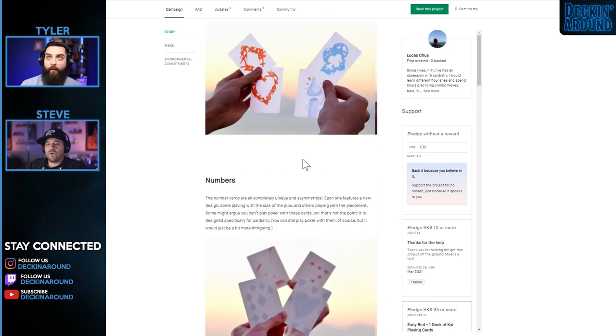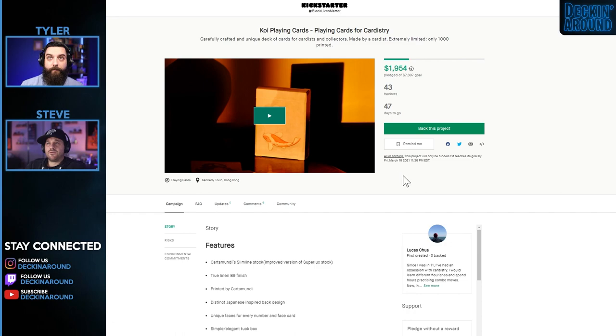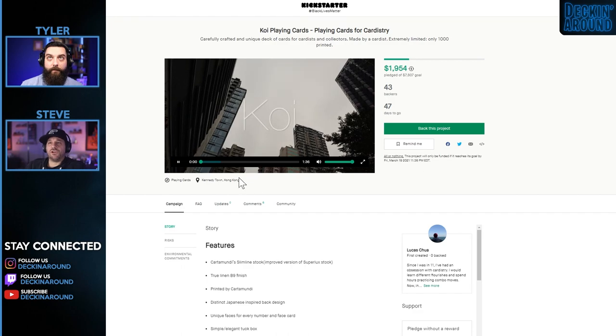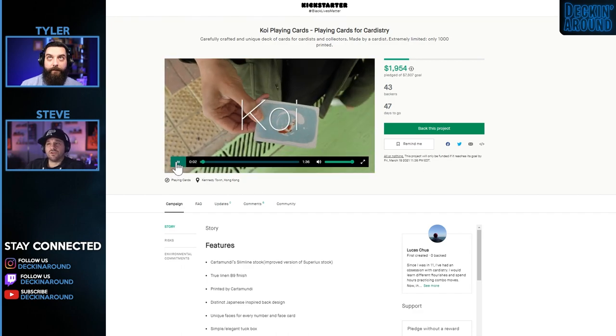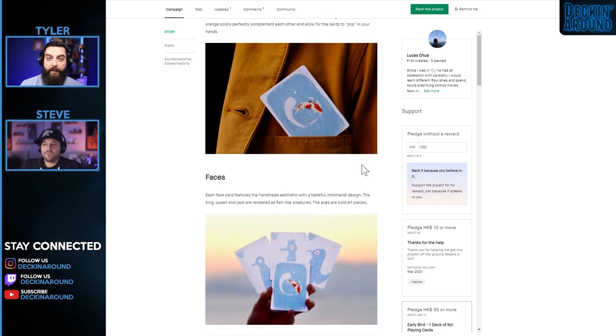Go up for a sec, go all the way up to the top. Okay, that just must be like a special lighting on it or something. Yeah, it looks orange there, and then if you go down, it looks blue. So it's blue, it's a filter. So, yeah, nicely done. Good luck.